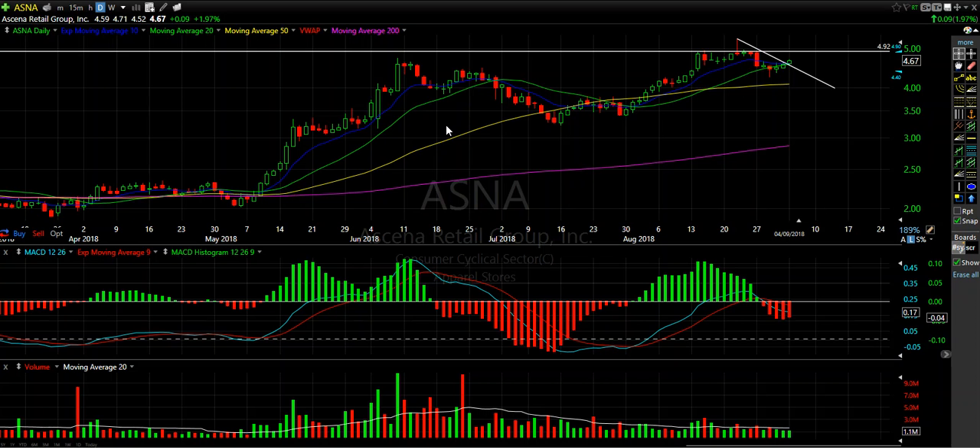Those alerts are priceless. On ACRX, even just a few thousand shares — that one trade on that one day would have taken care of your entire membership for the trading alerts. It's something to think about. So if you're in a situation where you want to trade the markets but you don't have a ton of time to do the research and you're needing a little bit of help and just want to be given some opportunities, by all means contact us and we can let you know how to get involved with not only our Ask a Trader webinars, but also our live video trading alerts.